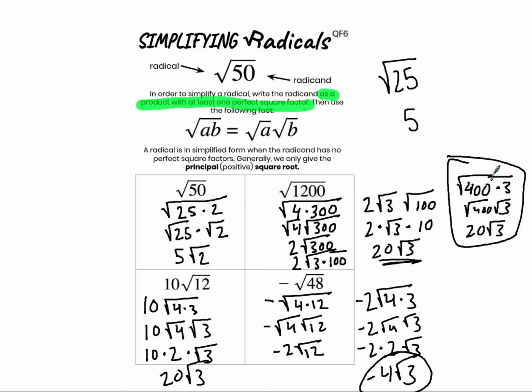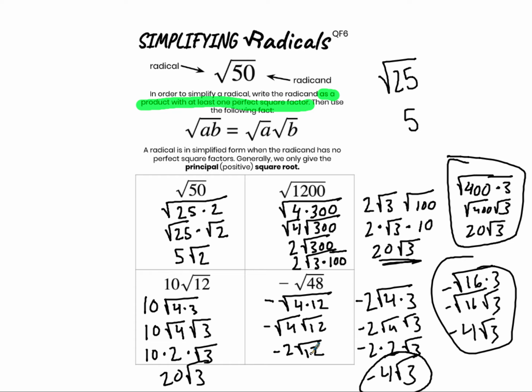Maybe you can see right now the faster way I could have done this. We could have noticed that 48 was, and now I see it, 16 times 3. And that would have allowed me to do this faster. Square root of 16, square root of 3. The square root of 16 is 4. So negative 4 radical 3. So if you can, this is just like above, if you can identify the biggest possible square root factor, you can maybe do this in one step. But it's perfectly fine if you just keep going until you make sure that your radicand has no perfect square factors.